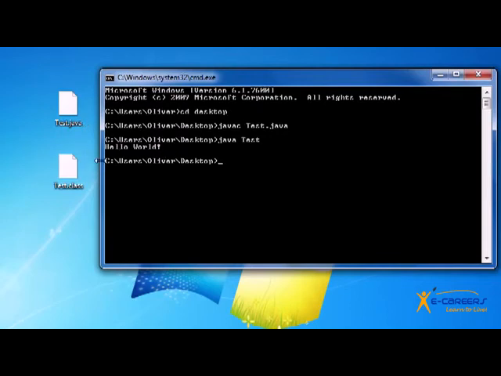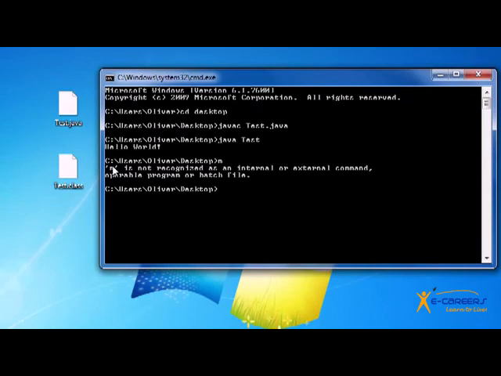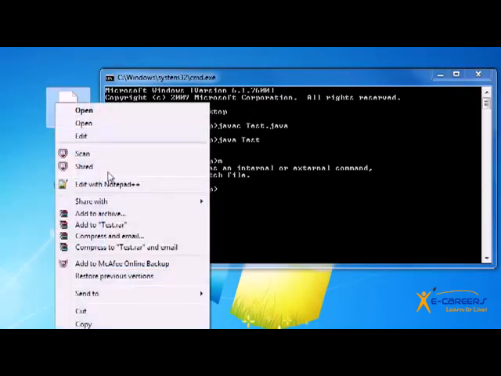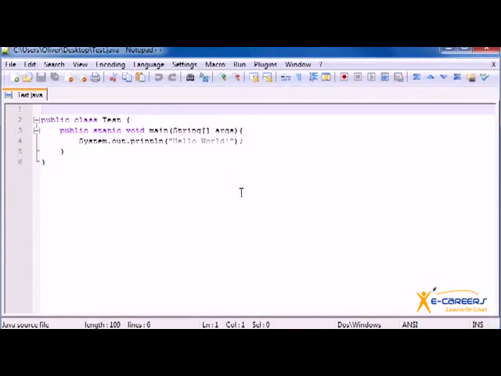So if you see anything other than Hello World, unless you changed the string of text inside, which we did, or if you see any errors, like javac is not recognized as an internal command, what you want to make sure is you've set up the path variable correctly. Also make sure that the JDK is fully installed. And if you get error messages such as cannot find symbol, make sure you have copied this exactly as I've typed it. You can pause the video and do it there.